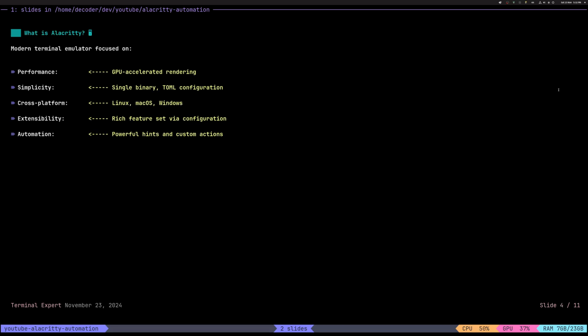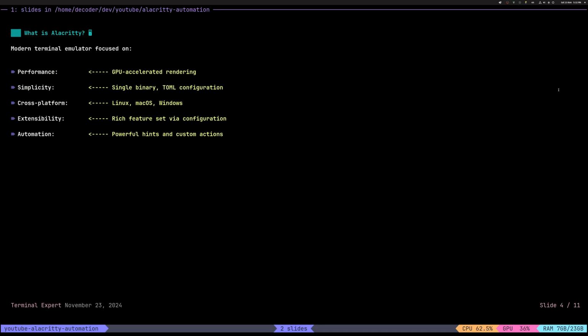So about Alacritty, this is a very fast terminal emulator that is GPU accelerated, meaning that it's not only your CPU that does the job, but also the GPU. And if you have complicated rendering like terminal user interfaces that display heavy output or a lot of lines, then this is definitely useful. Programs like NeoVim definitely benefit from this as well. Alacritty comes as a single binary and is configured using TOML. And it can be installed on Linux, macOS, Windows, OpenBSD, and others. So it's very, very well known in the ecosystem.